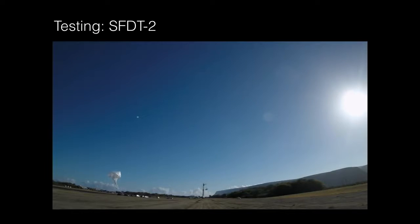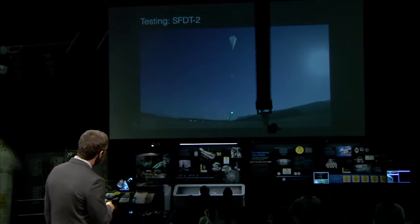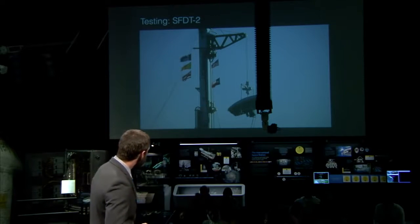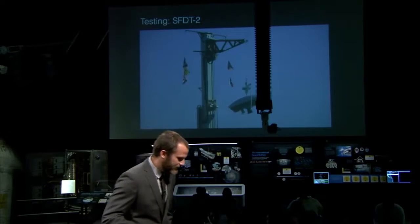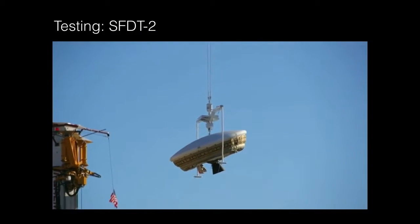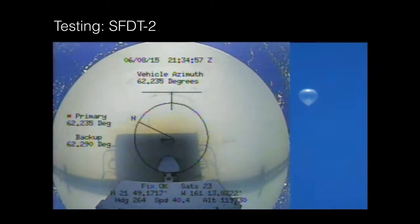Once we release, the balloon has to carry up, and it carries over this tower where the test vehicle is attached. And the balloon ideally keeps going over, but the wind was so calm this day that we were trying to see if the balloon would carry past so that when we released it, the test vehicle would push off. Background chatter there is the 2 engineers talking to each other, one of them saying, "We don't think it's going any further. In fact, it's starting to come back." And the second one saying, "Release, release, release." Launch it. So it goes to 120,000 feet.